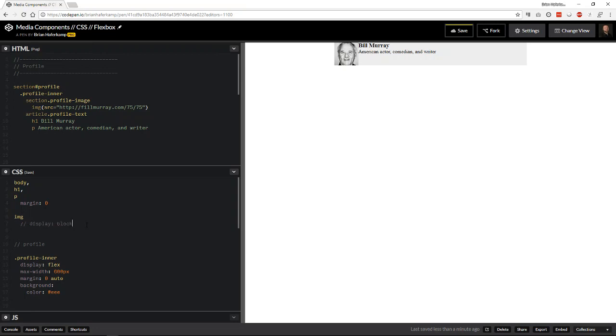Let's show that. So there's a little bit of space right there, and this happens with most of your images, if not all of them. And if you just give it a display block, then it gets rid of that little gap there. That way you're not working with some sort of weird 5 pixel padding somewhere, and you can't figure out why things don't quite line up, or why, if you want this look where it butts up right up against the color, then you're going to need to get rid of that. Otherwise it's always going to be there.